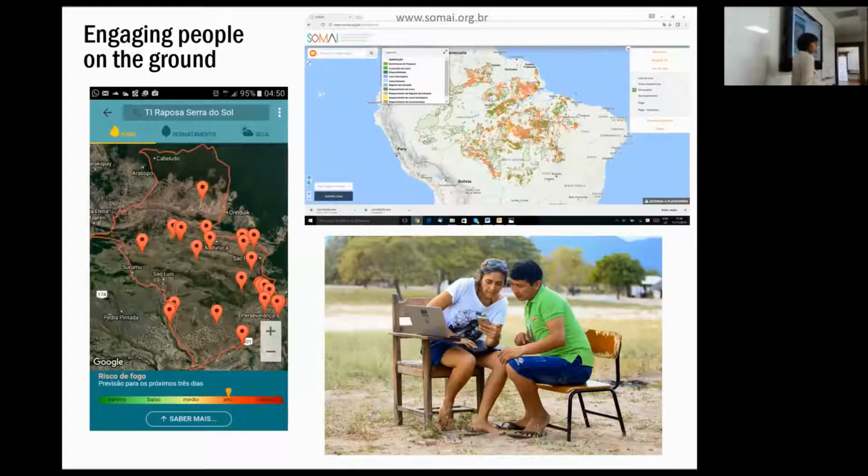And this has actually been connected with FUNAI, which is a national agency in Brazil, and IBAMA Pé de Fogo, so they can actually get this alert. We are now working to implement the app as an official way to monitor fire in some of the indigenous territories.